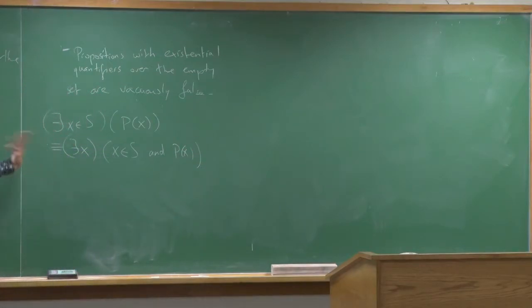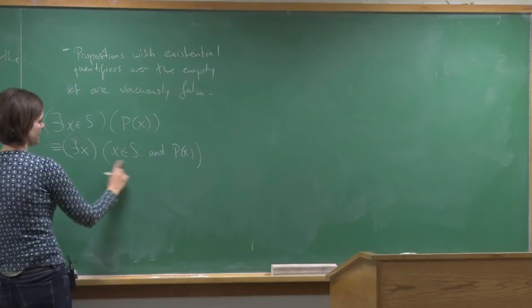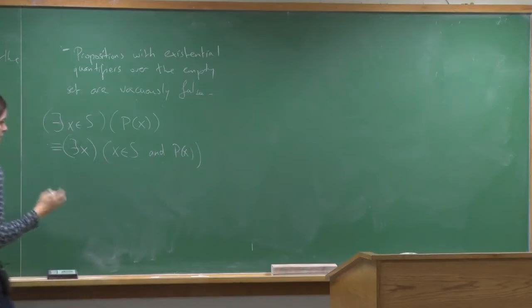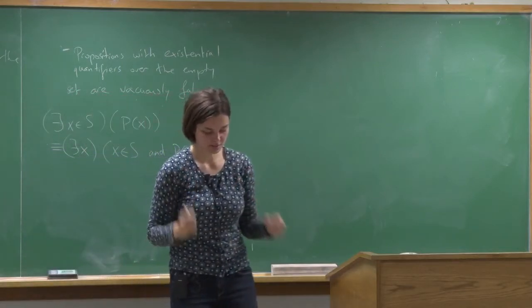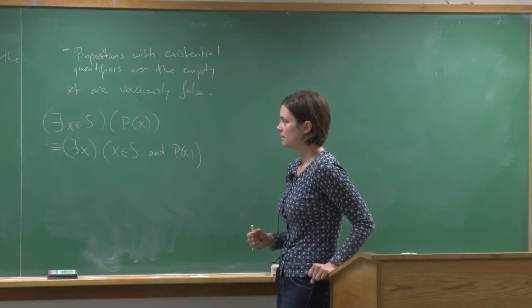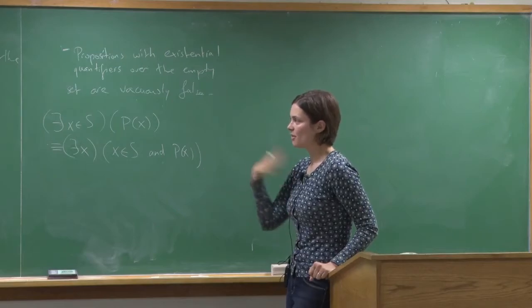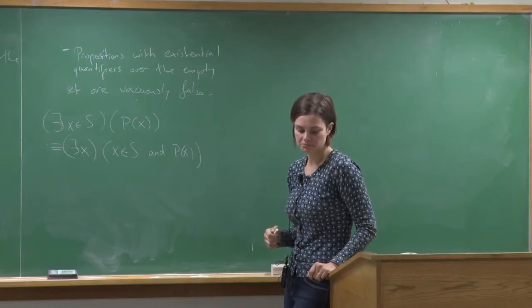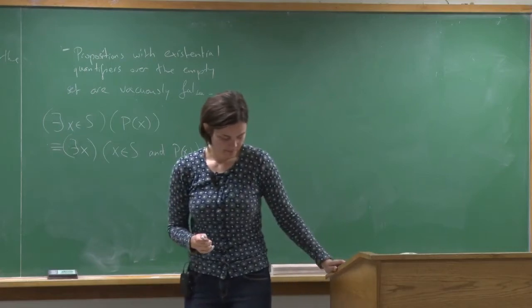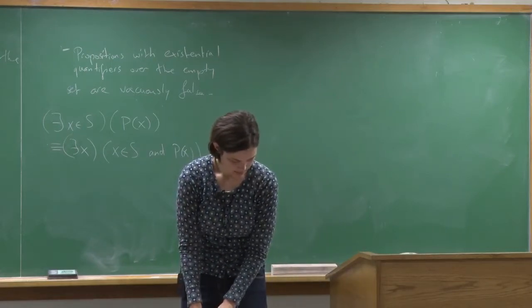Right, so this clearly breaks when we're talking about the empty set, because we're never going to be able to satisfy this side, but we have an and, so we have to satisfy it for the whole statement to be true. So then this is going to be always false for the empty set. So that's sometimes a little bit tricky when you think about the empty set, but just important to remember that anything that says there exists some element in the empty set is going to be false, and everything that says for all elements in the set is going to be true. Okay, so that's empty set.